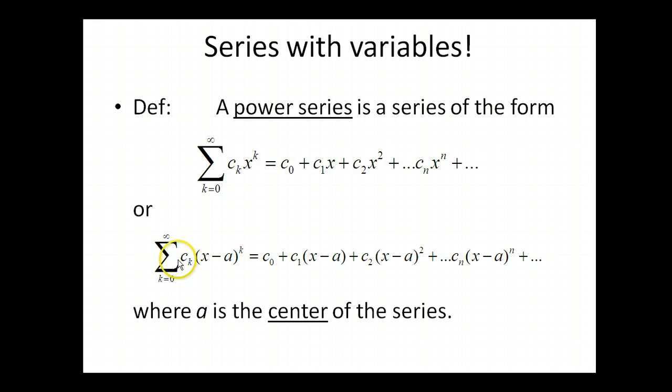In general, we say this one is maybe better to use sometimes because it's more general, I guess. But we say that a, this little a that's right here being subtracted away from x, this is the center of the series, right? And so instead of our terms looking like this, where we would say the center is 0, because we let a be 0, instead we have our polynomial, which looks something like this, where in each of the terms we have an x minus a expression being raised to some kind of a power with a constant out front, of course.